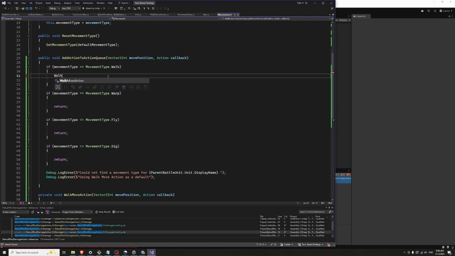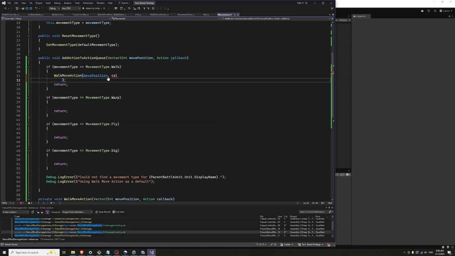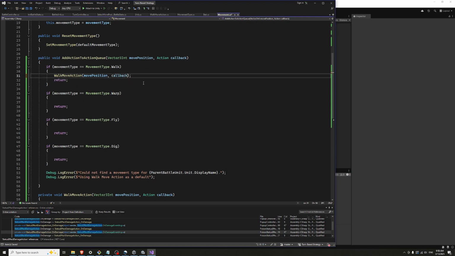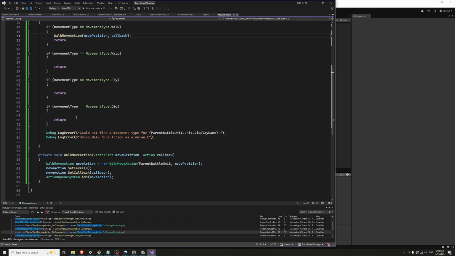And you just call it here, walk move action, pass in the move position, call back. And the only reason I would do that is because it means we can call it again here.